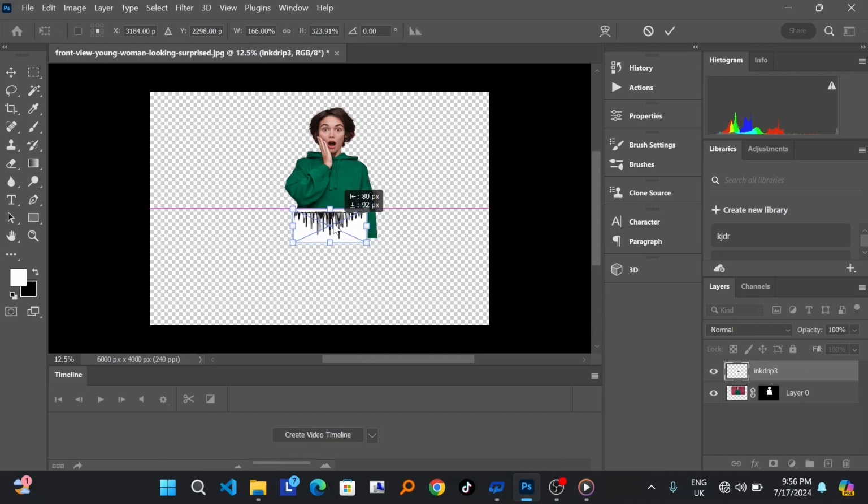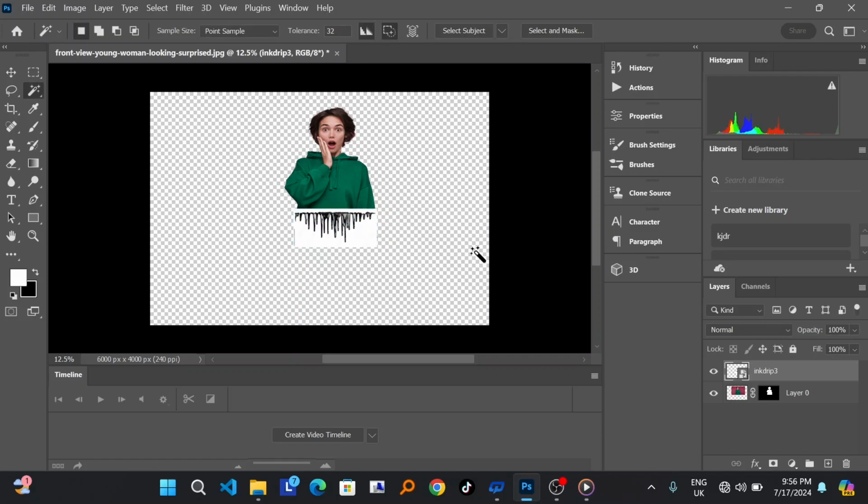After increasing its size like this, try to match it with our image, and come here to the opacity and check if it blends well with our object. After doing this, maybe this is fine. Then come here, adjust the opacity, and press the tick.